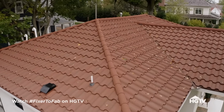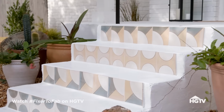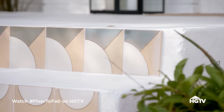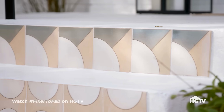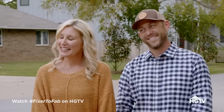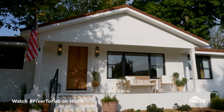I wanted this to feel like a Spanish bungalow you found, right? Yeah. And then you can see these little tiles going up the steps. A local artist actually handmade each tile. Wow. They're one of a kind. You'll never see them anywhere else. Oh, wow. I love that personal touch. I think it's super cool. It feels like you guys put a lot of personal touches in this. And I love the whole idea that it's inspired from around the world. Yeah.